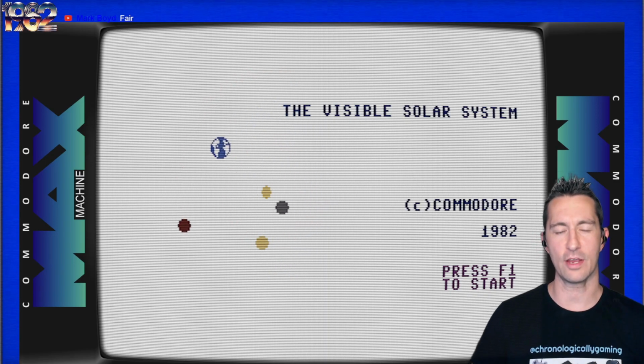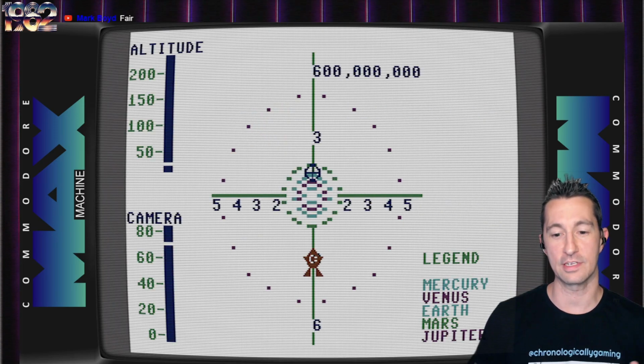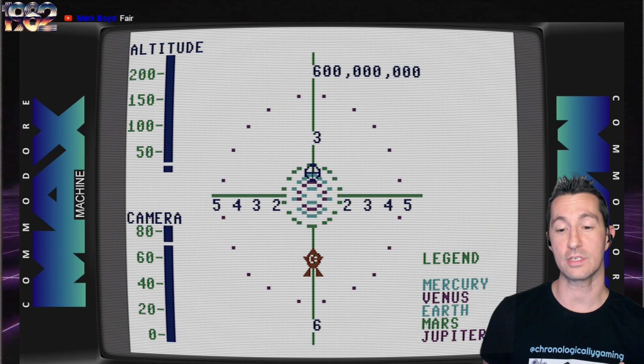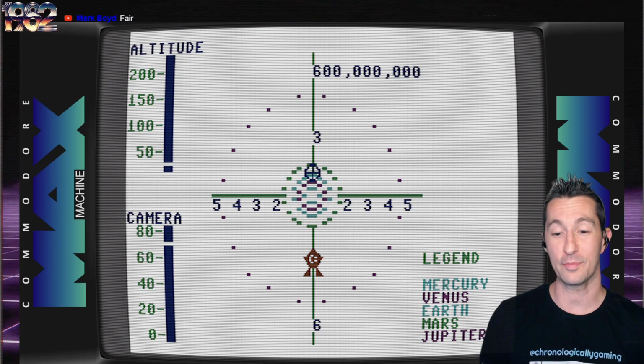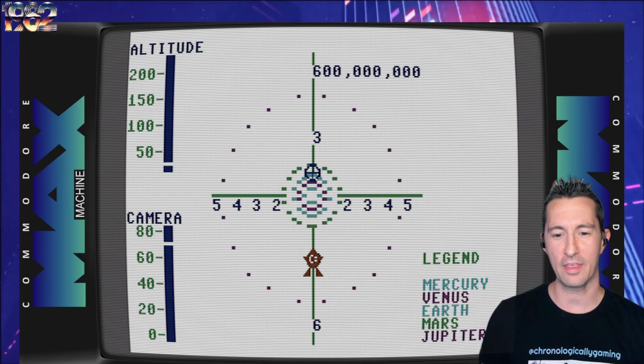All right, we are in. Now, the way this game is, it's not really a game. All it is about is the solar system. I first thought this is going to be interesting because they're going to have Pluto on here, but no, they don't even have Pluto. It only goes Mercury, Venus, Earth, Mars, Jupiter. Do they even have Saturn here?